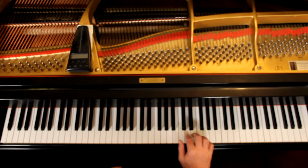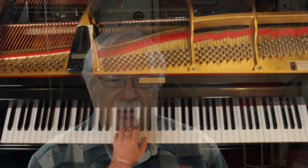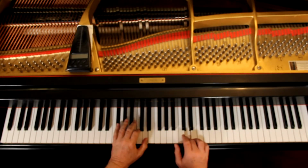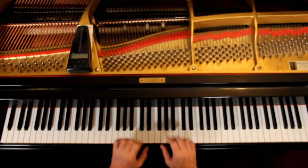For the dynamics, it's loud. And that's the right hand, that's the melody. It's up to you on what you think loud is. Keep these chords soft. Like so. Then the speed, again, we're back to the march.